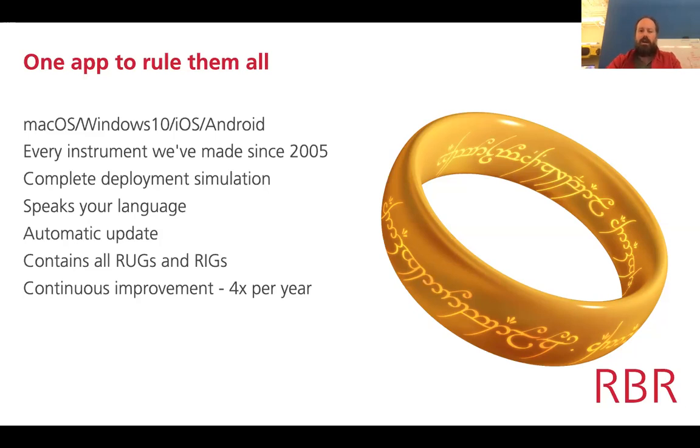So whether those are for our compact 1-inch diameter, 25mm diameter instruments, or for our slightly larger standard instruments, which are about 65mm in diameter, all of the documentation in PDF form is carried inside Ruskin. It also carries what we call the RIGs, which are the RBR instrument guides, so specific guides for each instrument that we're developing at the moment. So we want to make sure it's the single place you can go to get all that help.